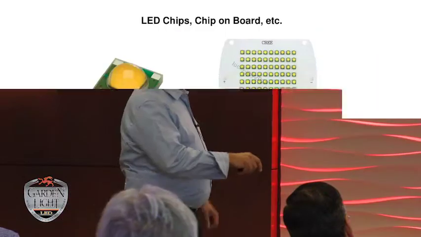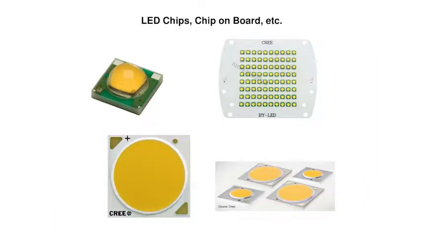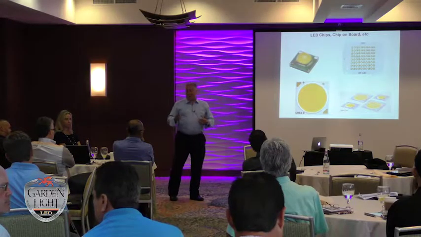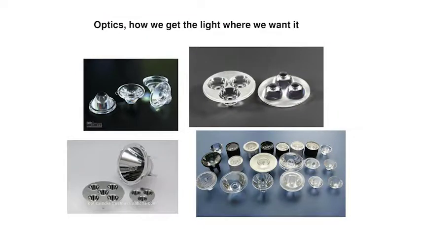They range from static LEDs to chip on board, which is big round LEDs, to just a linear plane. The issues between them are how we use them and how we can control them. In this case, optics are put on them. Sometimes there are optics that are put on multiple LEDs.